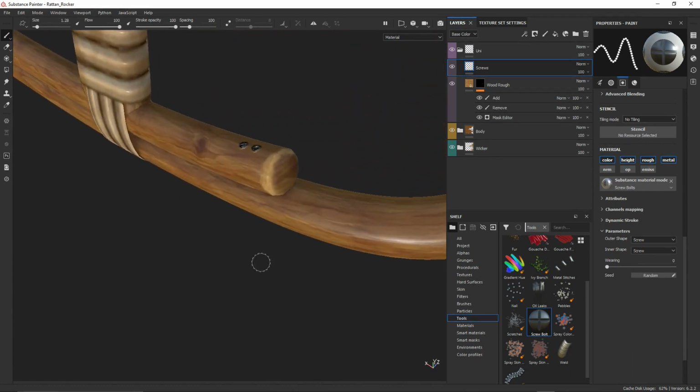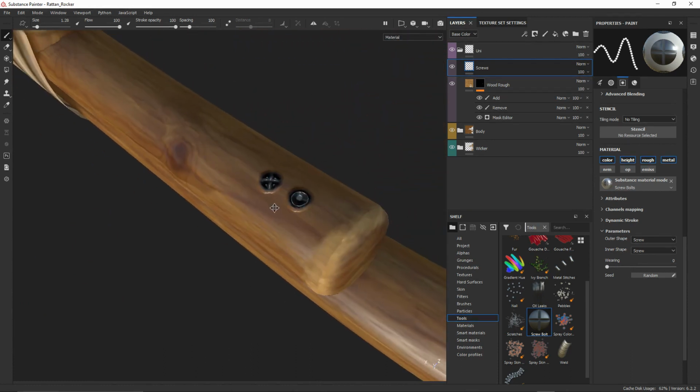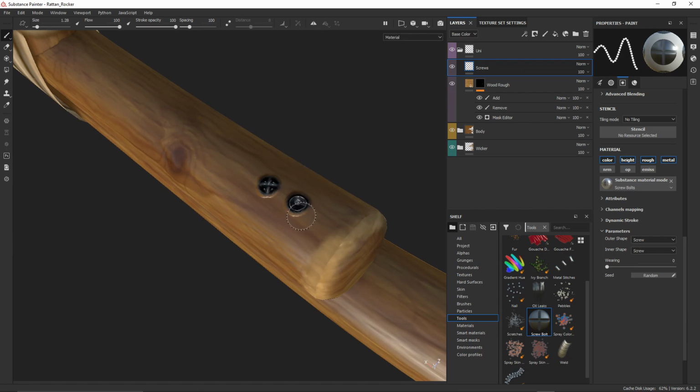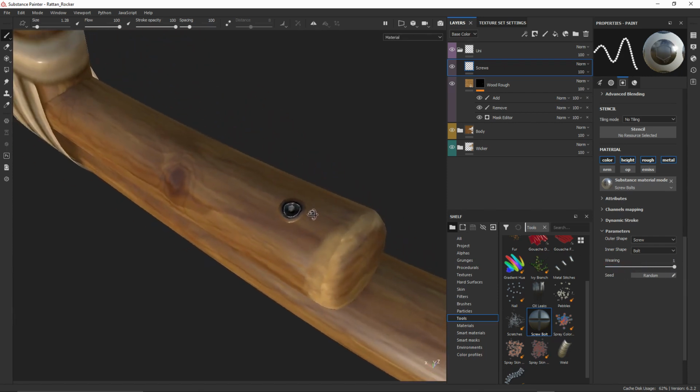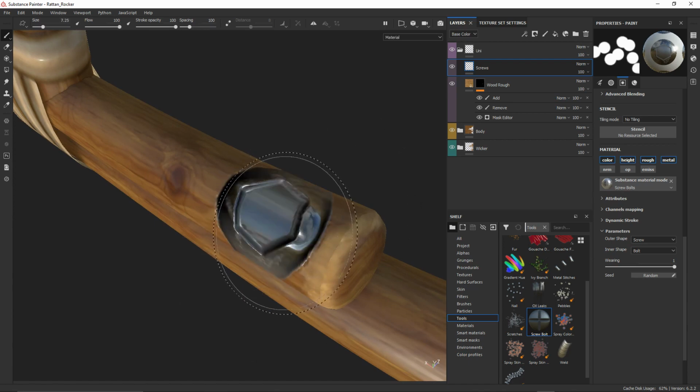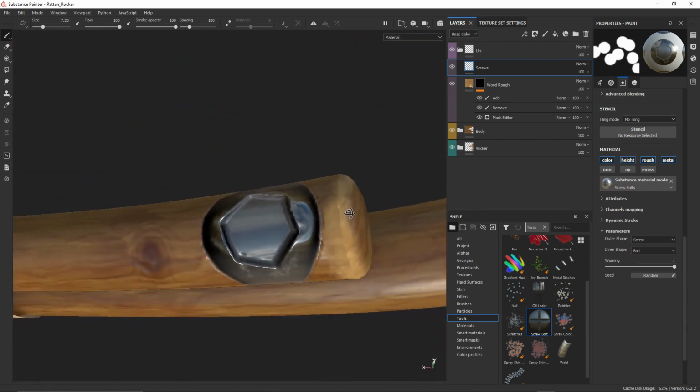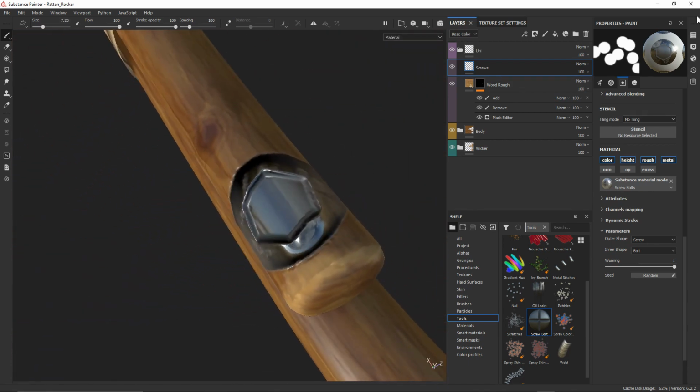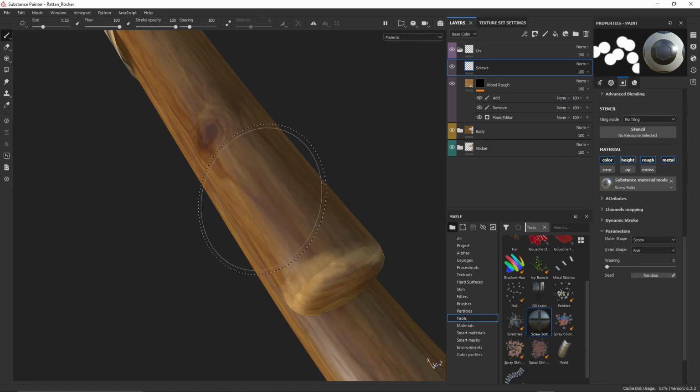But I think I'm actually going to stick with the bolt. I think it just looks a little bit smoother. We can also go ahead and change the wearing. So it maybe doesn't really show up too much here, but if I make this a little bigger. Nope, really still doesn't show up. But up here, you can see it kind of rusts a little bit, but because it doesn't even show up at all, I really don't need to worry about that.